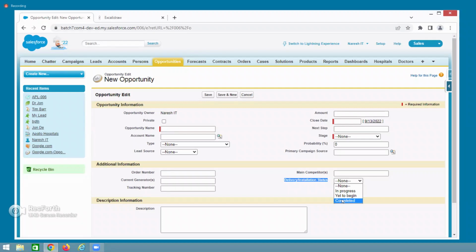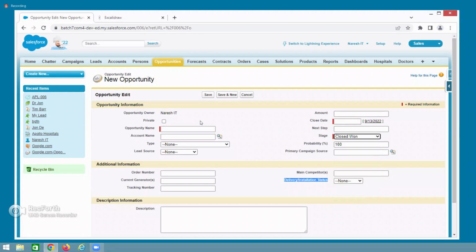So understand the business use case first. What is the business use case? Whenever the opportunity stage is closed, closed one, then we need to update the delivery installation status as completed.